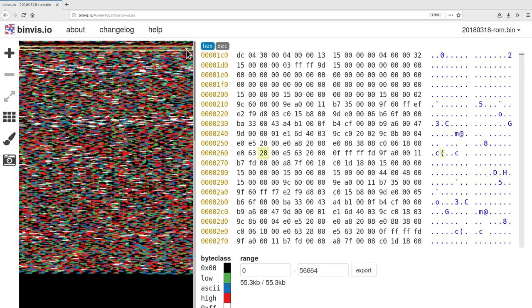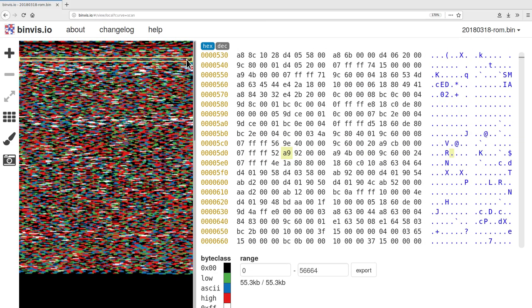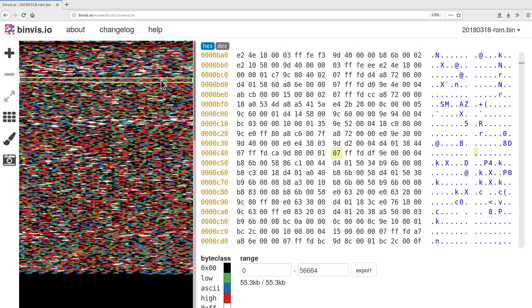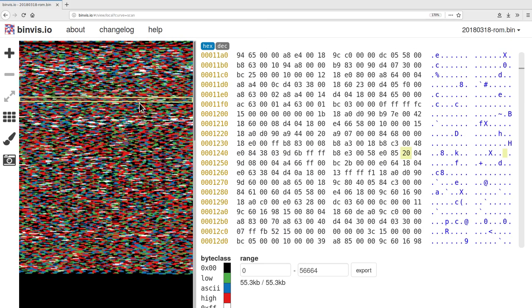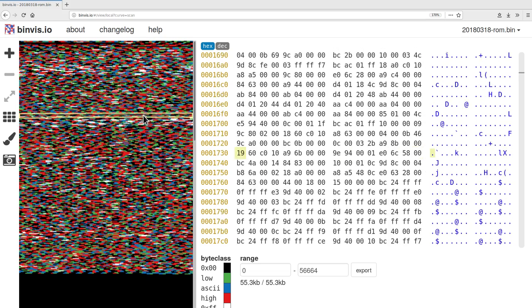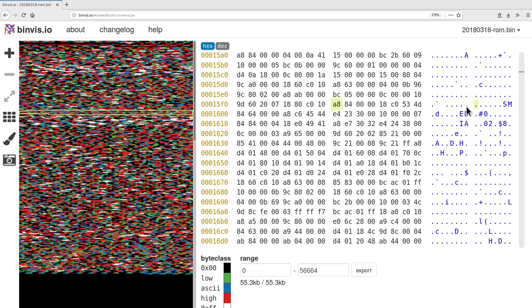Now, just looking through the hex dump here, I've noticed something that is extremely promising, because as we look through, you can see SMedia02 embedded in the code. So these are instruction opcodes, and these are bits of binary data, which are the arguments of those opcodes. So I think what we're seeing here is some code that checks the signature for SMedia02. And similarly, if we keep searching down, there's an instance of SMAZ here. And there are a couple of instances of these strings buried in the code in different places. So I think what we're seeing here is some code inside the blob, which is checking the signature SMedia02 is correctly present at the beginning of the flash image.